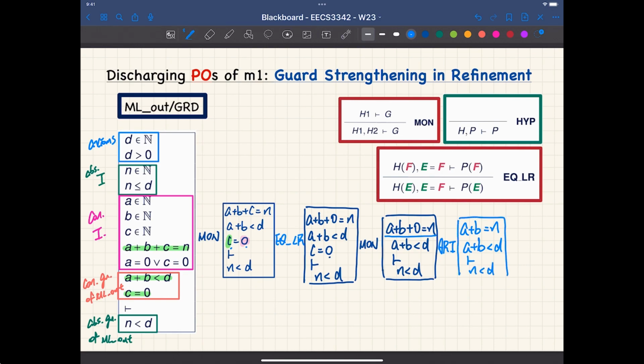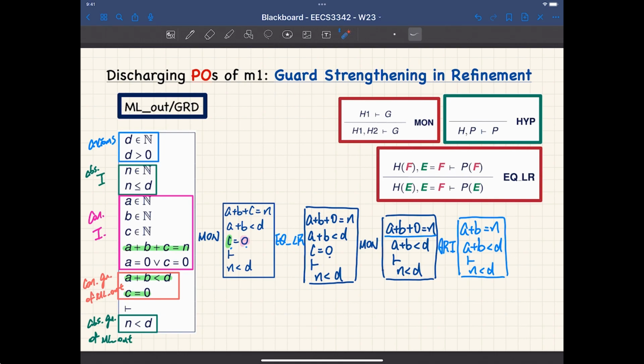We're getting very close. My goal is to really make sure I can replace this A plus B over here just by N, so that I've got N less than D and N less than D, right? So now, in order for me to replace A plus B just by N, would it be from left to right or right to left? That's something you guys will have to decide.